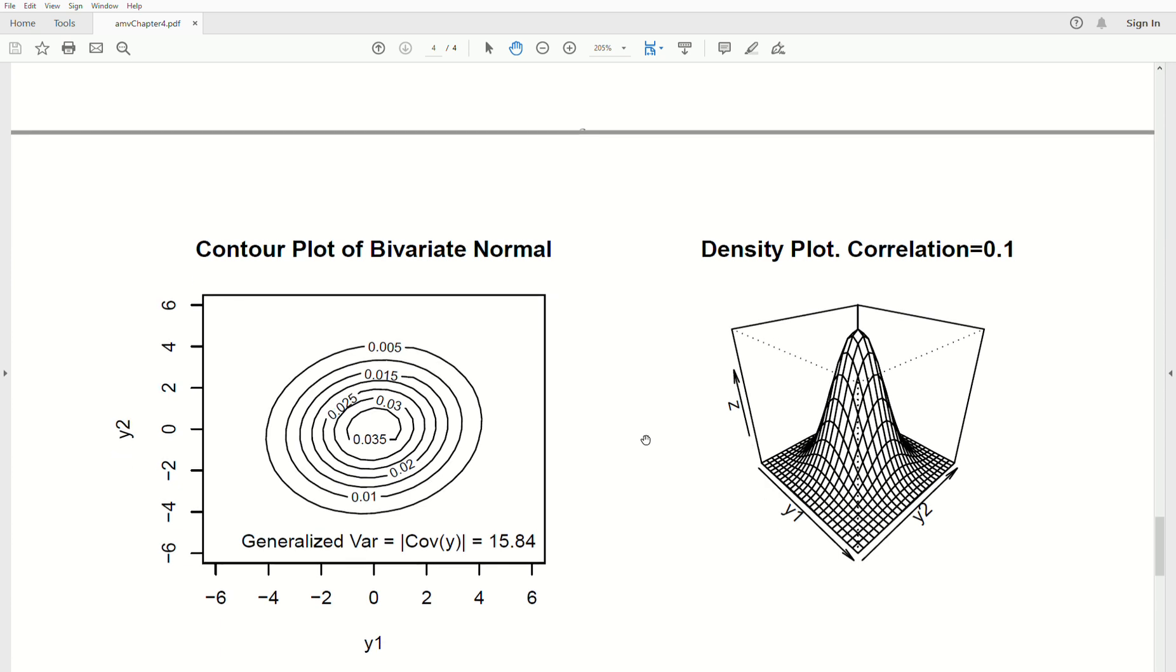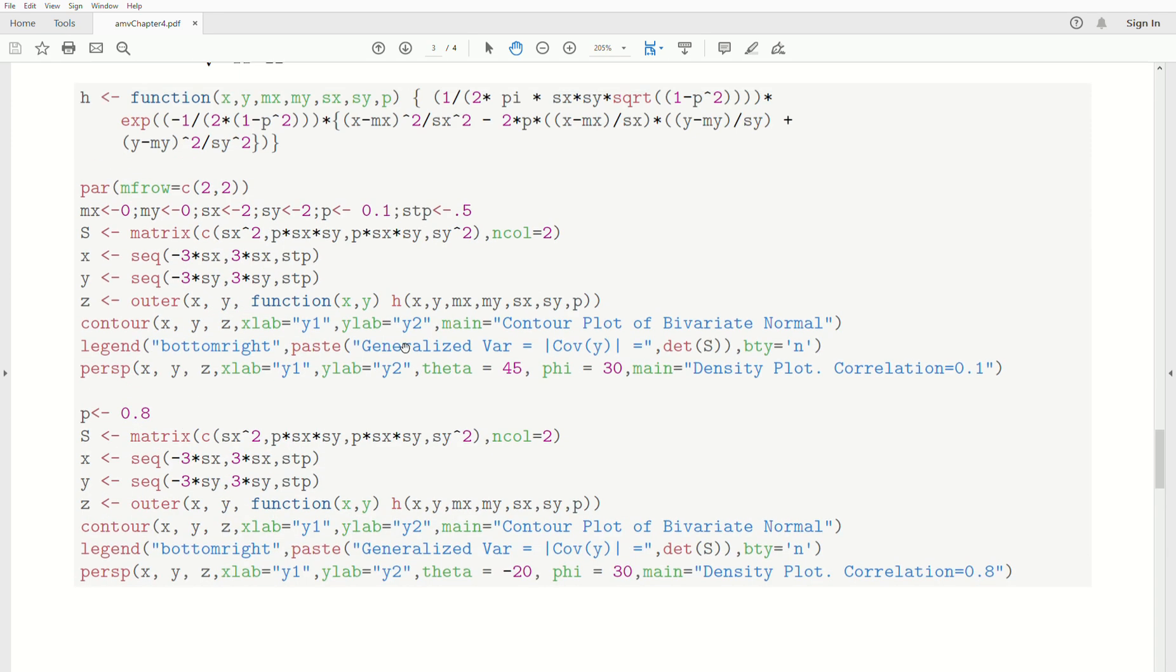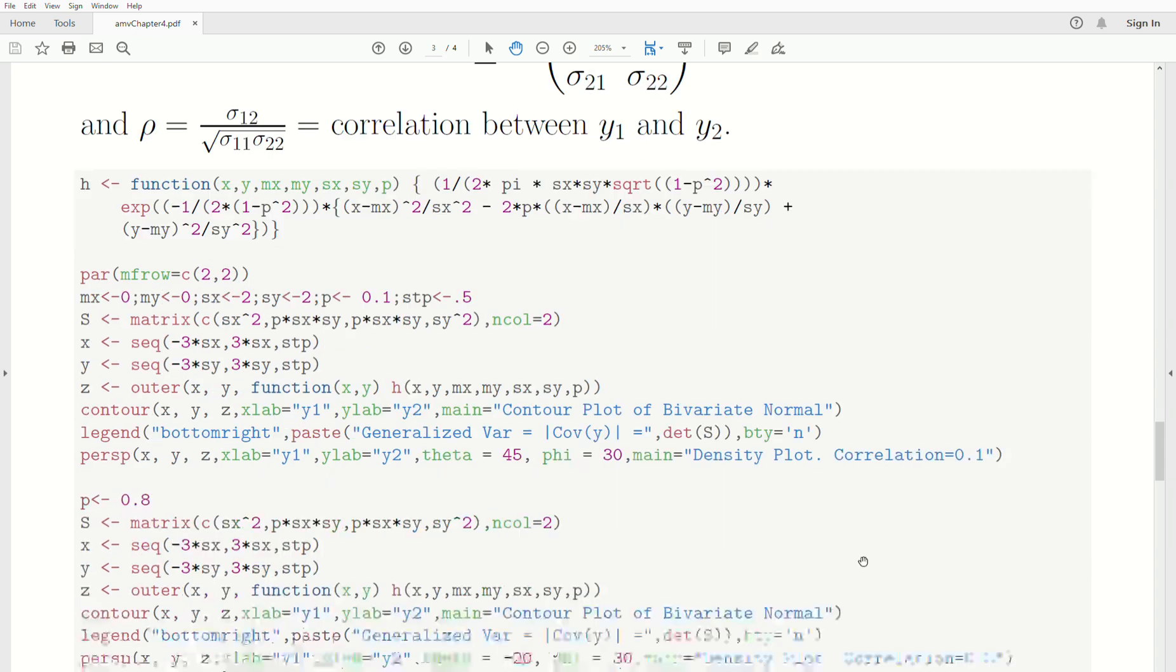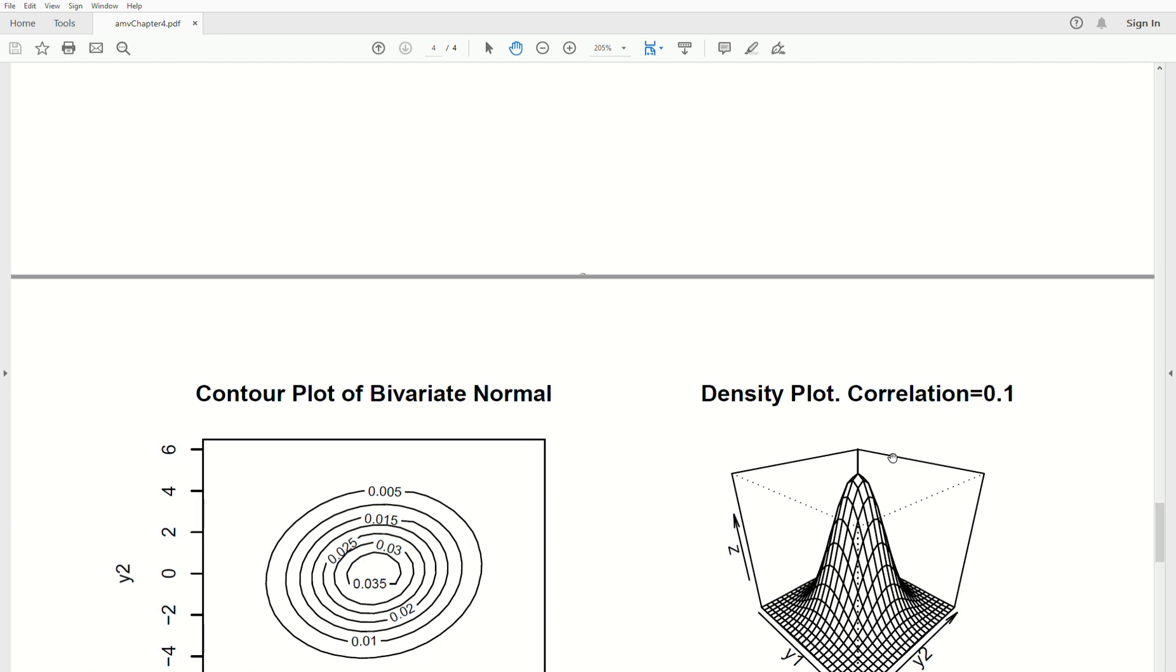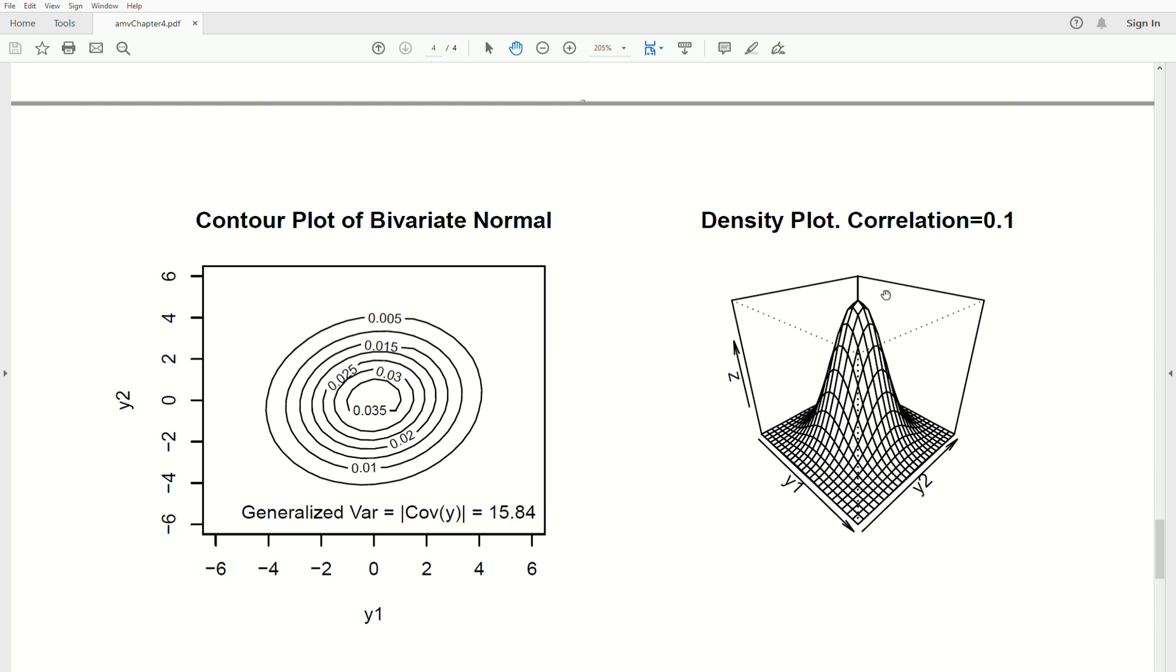All right. So, here is on the right. We'll look at the right one first. It's the density plot for bivariate normal distribution centered at some values. I think it's zero and zero. And the correlation is 0.1. Actually, let's look at the variance too. Variance is four. So, standard deviation of two. Now, notice that there's a big hump. It's bell-like shaped, but in two dimensions instead of one. And this describes the probability of the data being around specific points.